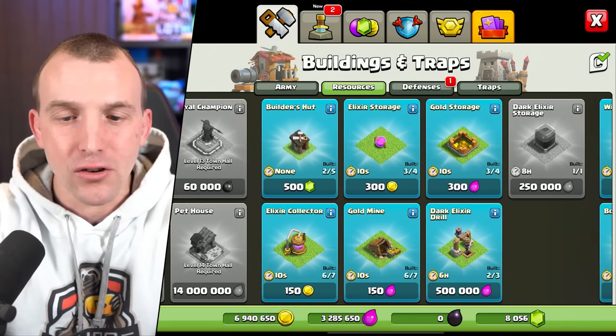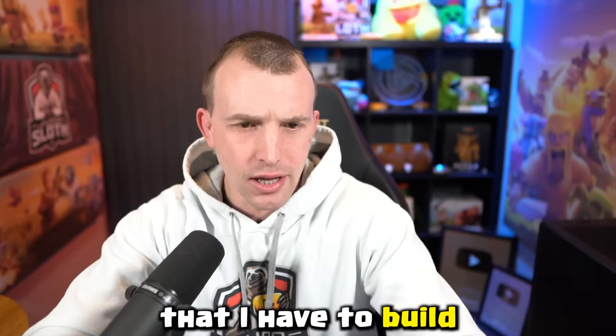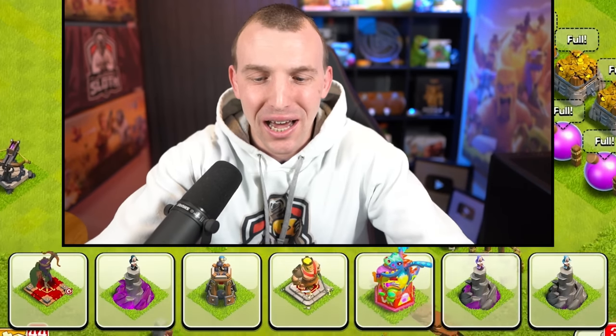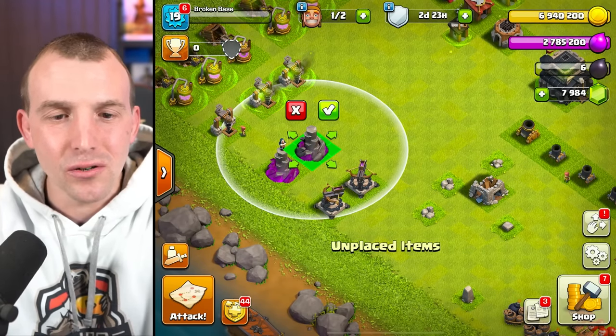Oh, it's these. They did have a number one next to the defense. I think it's a wizard tower that I have to build. I guess if we just go to the town hall. Yeah, it's the wizard tower. Oh, and look. We have three of them. Oh, no. Can I build this one? No, it still makes me place the unplaced one.